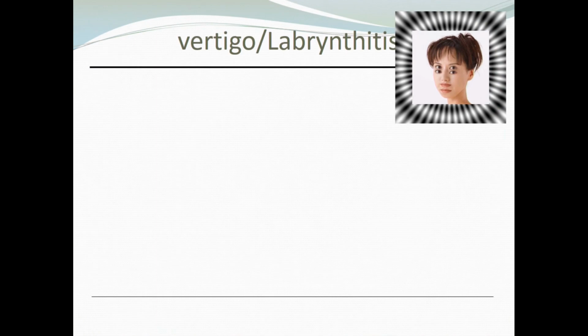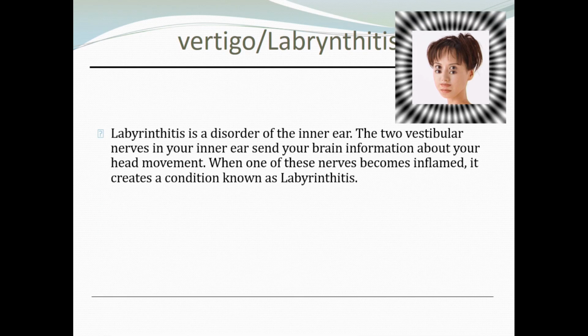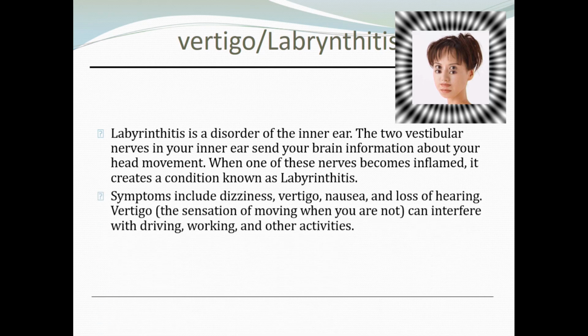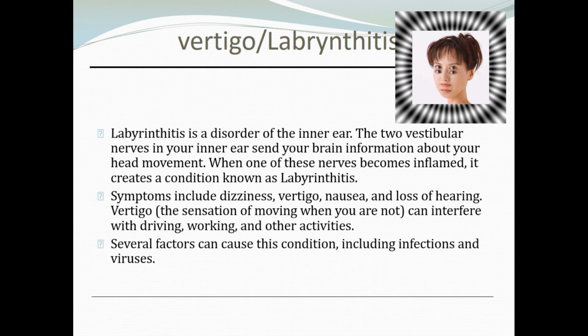So let's talk about vertigo or labyrinthitis. Remember the labyrinth in the inner ear? If it gets disrupted, that fluid, it can cause vertigo or dizziness, and that is the disorder of the inner ear. And when one of these nerves that send information to your brain is inflamed, it can create this labyrinthitis or dizziness. So you get dizziness, vertigo, and with dizziness a lot of times you get nauseated, and you can have loss of hearing as well. So you don't want to have that while you're driving or using heavy machinery.